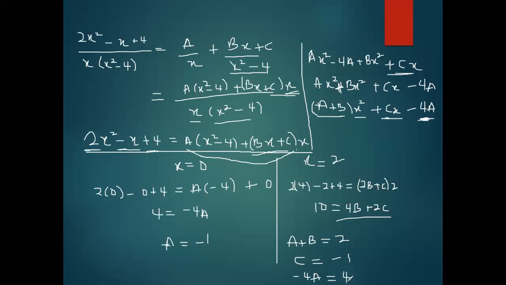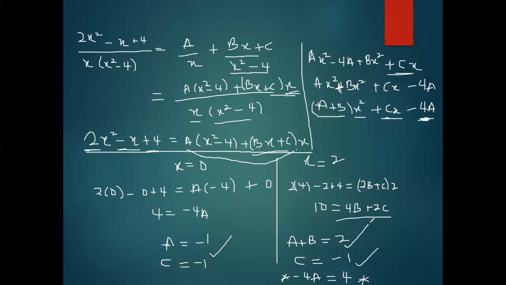But when you look at this third equation here, we don't need it again because we've already found the value of a. In any case, if you hadn't found the value of a, you would solve for a from this expression, dividing both sides by negative 4, which will give you a is equal to minus 1, which we've already found here. So this is a redundant equation. We don't need it in our calculation again. What we now want to find is c and b. And from our expression, we know that c is negative 1.